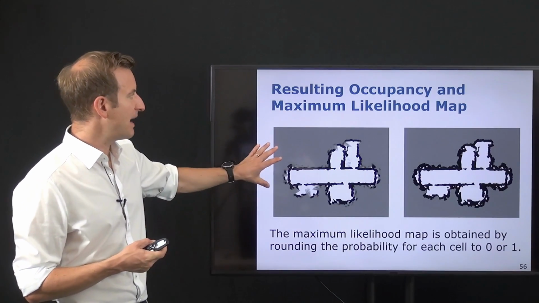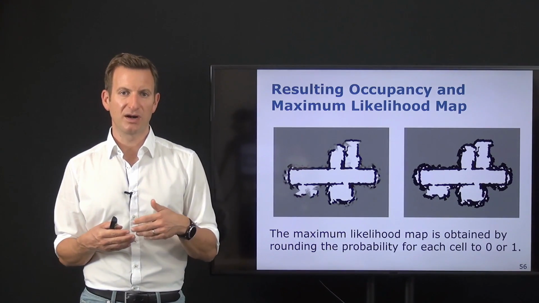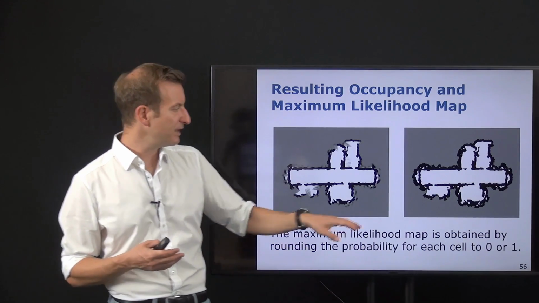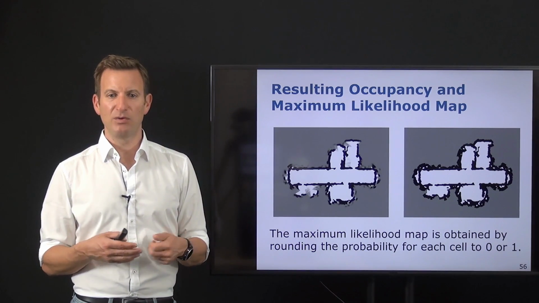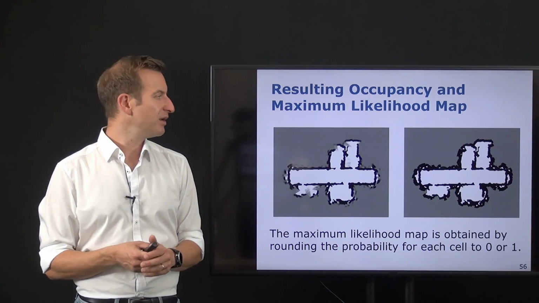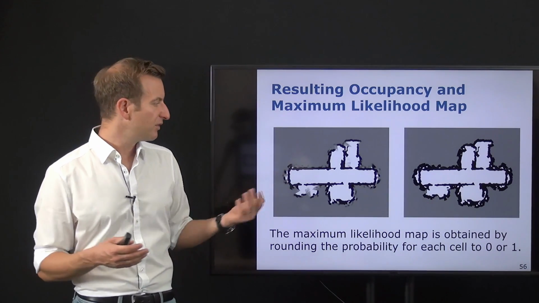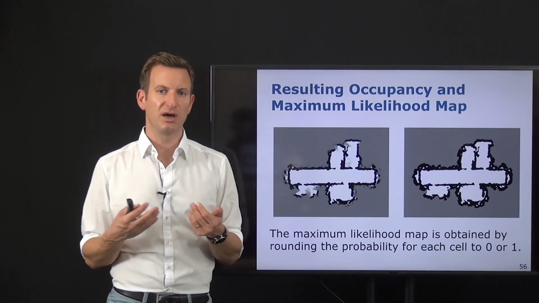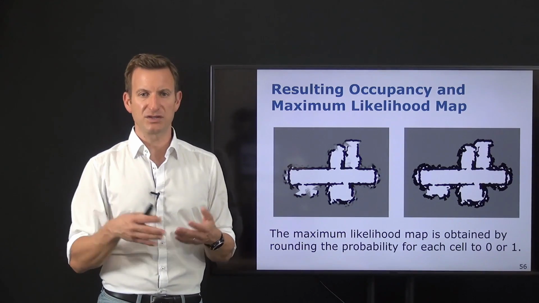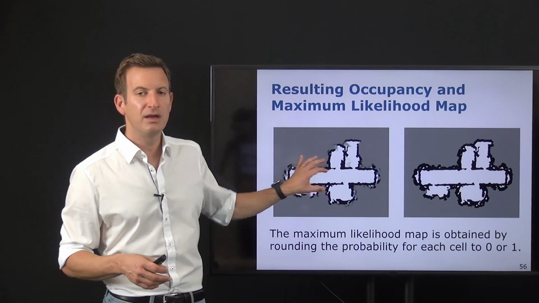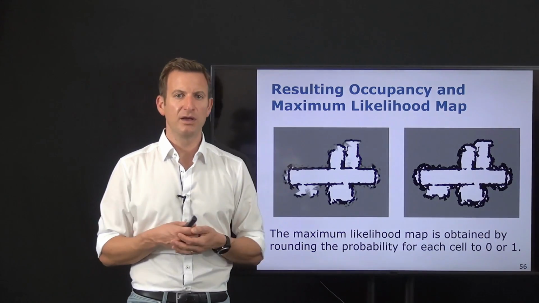Then we can actually turn this map into the maximum likelihood map. So which cells are more likely to be occupied or more likely to be free, which would then return this type of map representation over here, where we just set the values to 0 and 1 based on what we get from this sonar reading. So you can use this even with very old sensing technology and even sonars which often don't provide very accurate results and have some issues such as reflections, crosstalk and all these things. But if you integrate multiple observations into a map representation, you actually get decent or surprisingly good maps out of this sensor information.